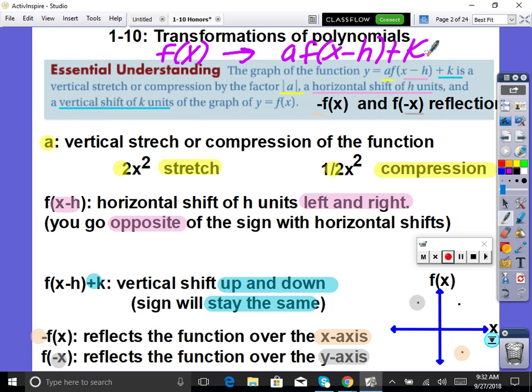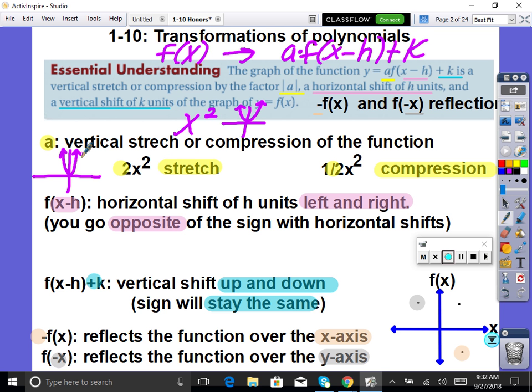Okay, so here's how the first one works. See the a in front here? The a being multiplied in front is going to be what does a vertical stretch or compression of the function. Now vertical is up and down, everyone. So let's just say I have the parent function x squared and I graph x squared, and it looks something like this. If we now have a 2 in front, it's considered a vertical stretch, and here's why. The acceleration is going to go up quicker. You guys see what I'm saying? Here's my normal quadratic, and now it's going up quicker. You see how that stretches it up? It's like a rubber band, stretching it out vertically.